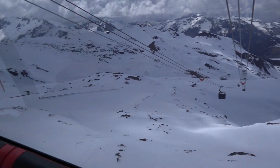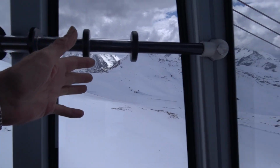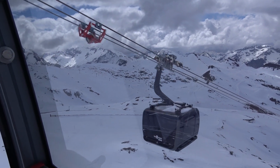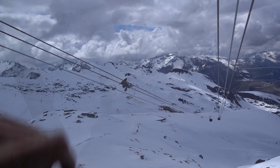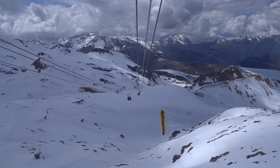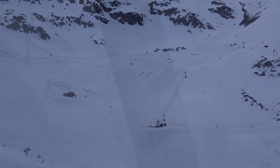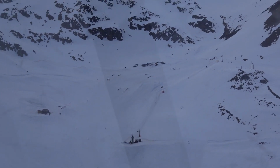So the skiing area is not just the glacier as well. There's all across the left side here. There's still one of the snow parks running up there as well, and all the way up to the top of Super Diable is all open as well. Although that changes, I'm sure it's just the glacier after the 5th of May. And the snow park, as I say, across to the side there. No one on it just now, just a few folks skiing past it.